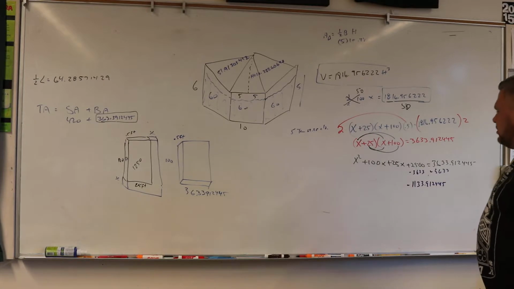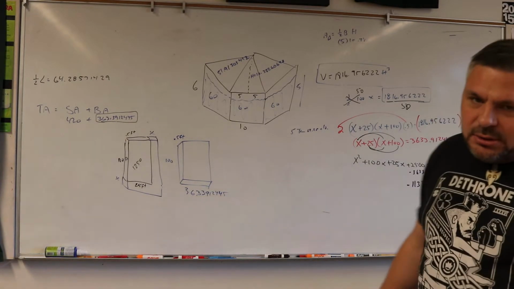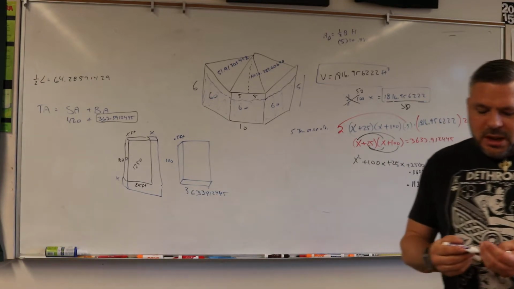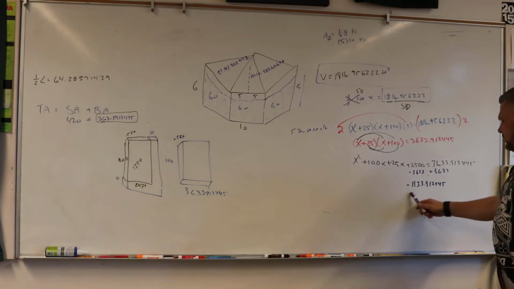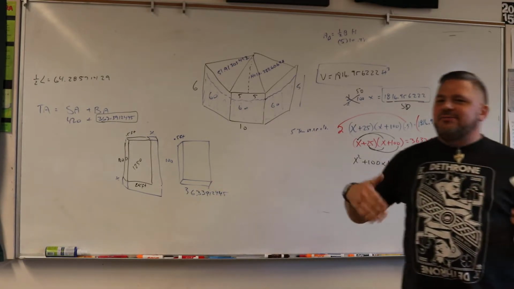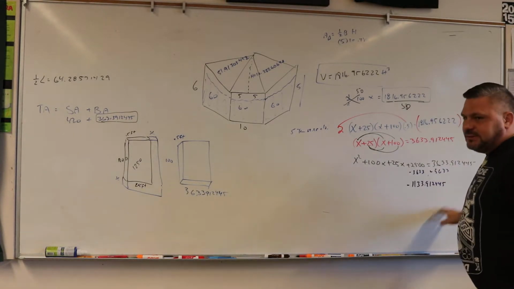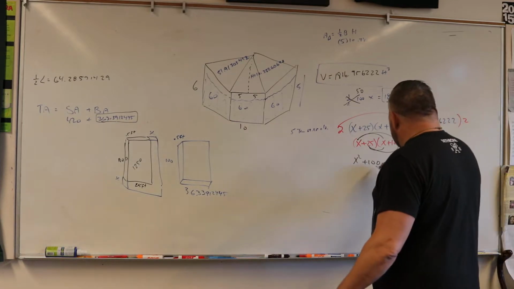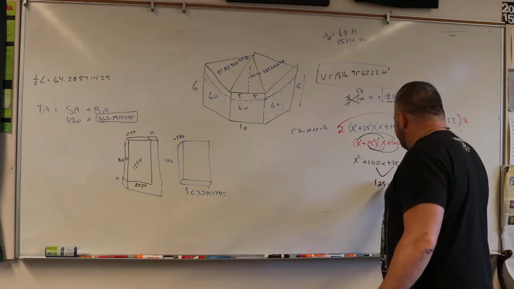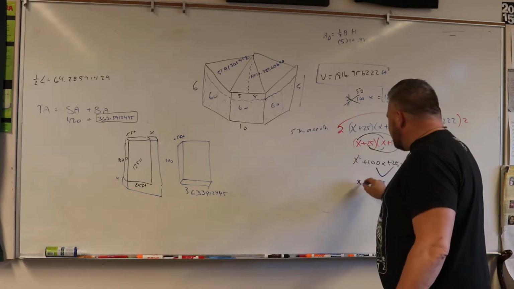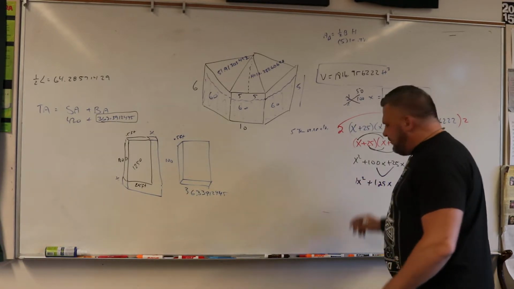Okay? Now, we could round this off, and we would do just fine. The thing is, the longer your number is, the more accurate everything's going to be. That's what's kind of nice about keeping it like this. Does that make sense? Okay? So then when we add these two pieces, I get 125. Does that make sense? X. And then x squared.